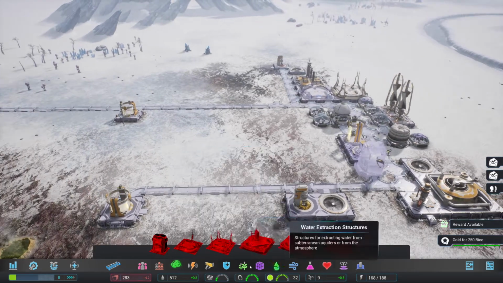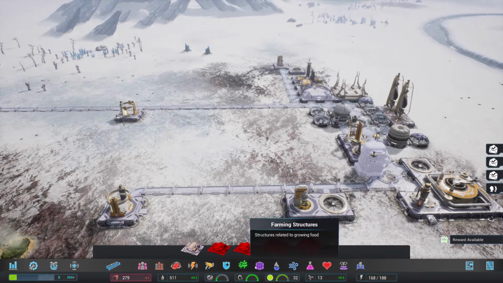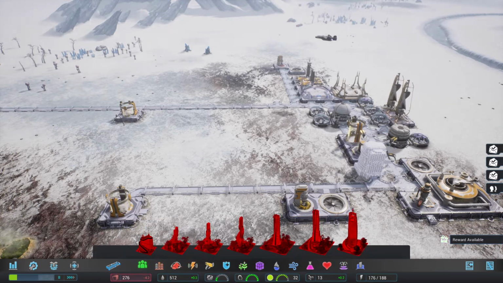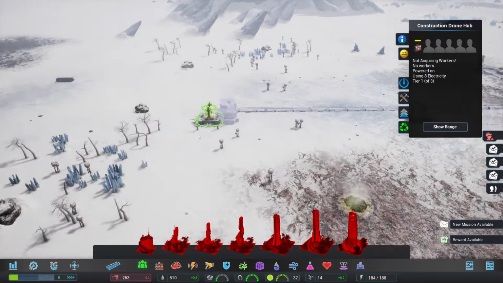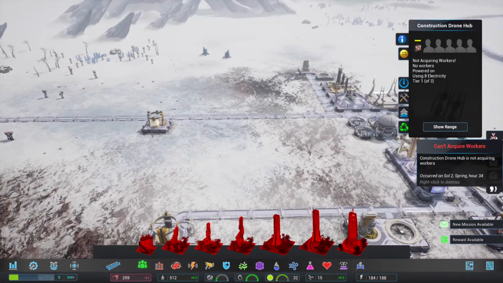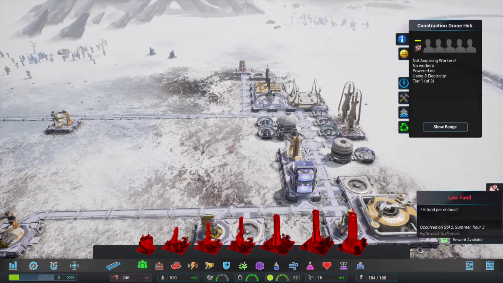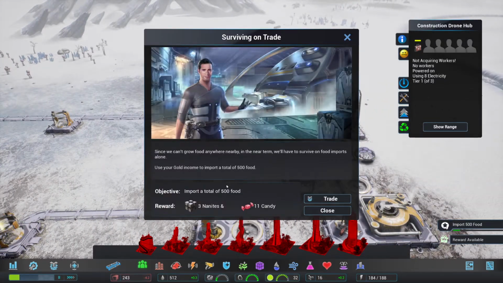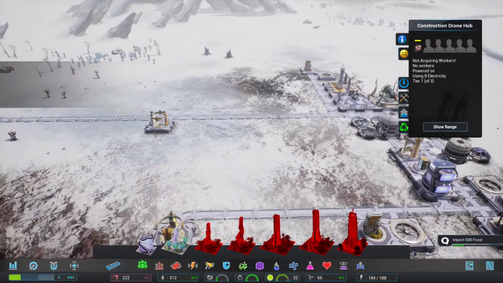Yep. And we need to build some buildings for people. Not quite there yet. Yep, I got it. No workers can be acquired by the drone place. I need your help to balance our supplies. Well, got it. I'm pleased with the progress of your colony. Gonna risk nanites here.